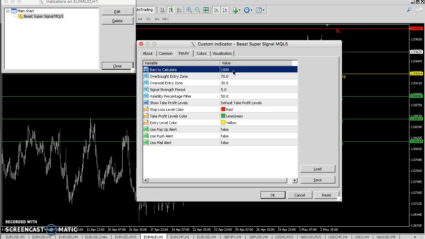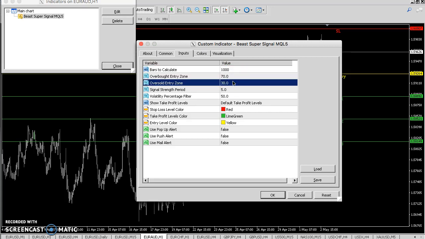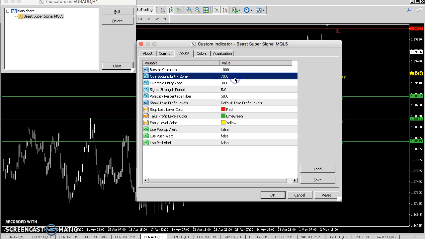calculate signals. One of the most important criteria of the indicator with one of the strategies is overbought and oversold zones, because one of the main strategies of this indicator is that it actually searches for trend exhaustion. So it will analyze a trend of a currency pair, and when it sees that a trend is exhausted, strong exhaustion levels, it will then give a signal showing that there's a potential reversal at hand.